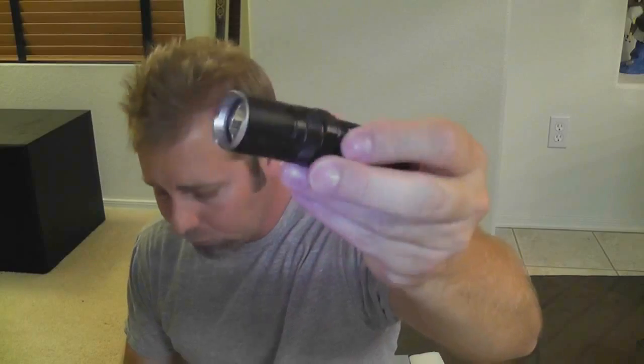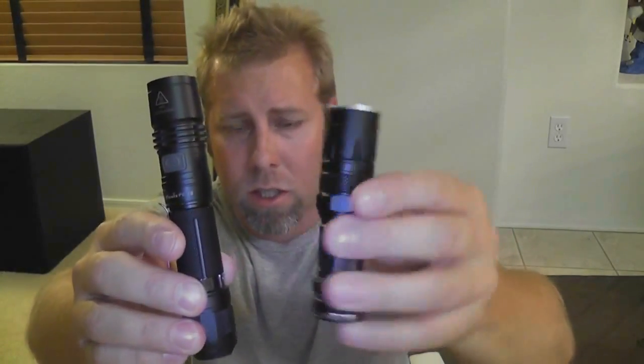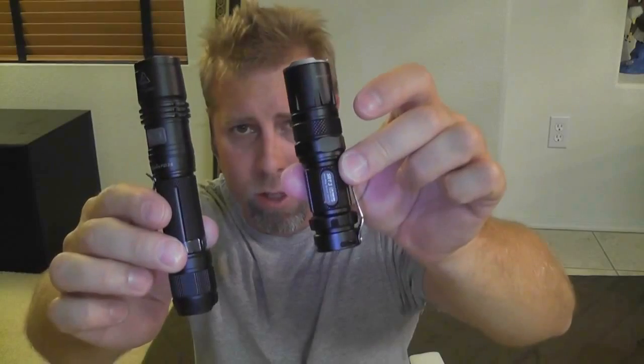If it's any time around nighttime hours, I'll leave this behind and I'll either take a Nitecore or the PD-35, the Phoenix. SRT3, I should have said, Nitecore SRT3 or the Phoenix. Either one of those still fit in my back pocket. Usually go on the left back pocket with one of these. And that's pretty much my EDC. Let me line that up for you so that you can see it.